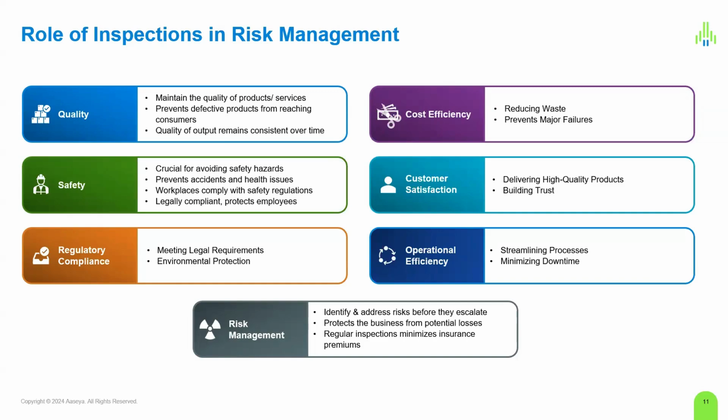And the last is risk management. Inspections help identify and address risks before they escalate into more significant problems, protecting the business from potential losses. Regular inspections may be required by insurance companies to ensure that a business is minimizing risks, which can also affect insurance premiums. Let's move on to the next slide.